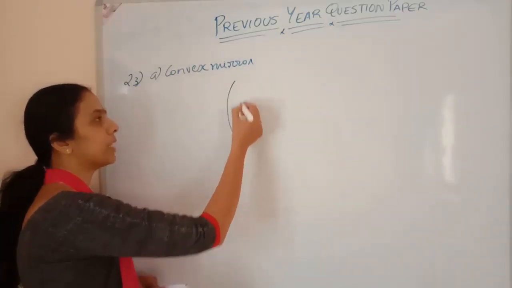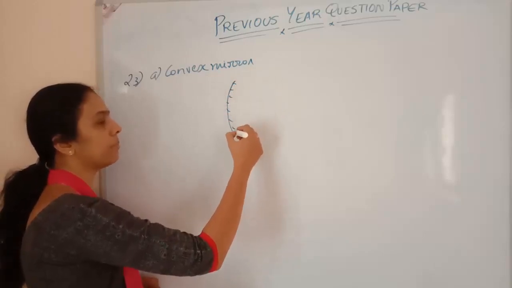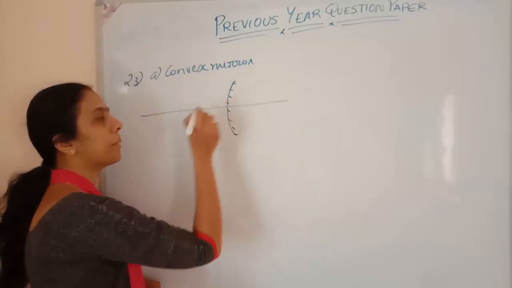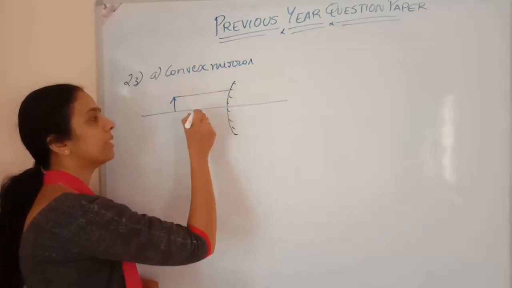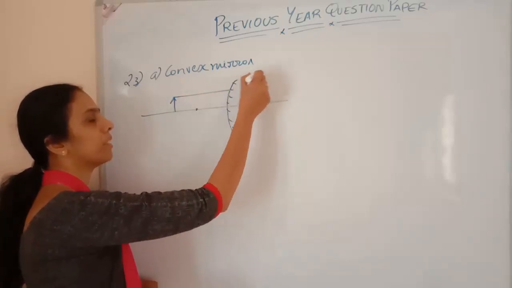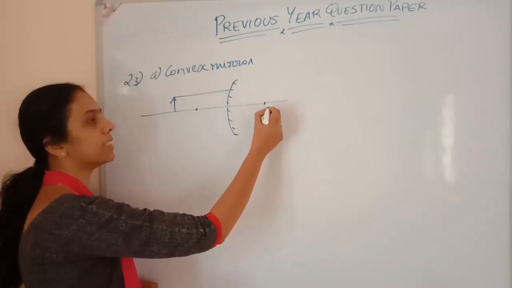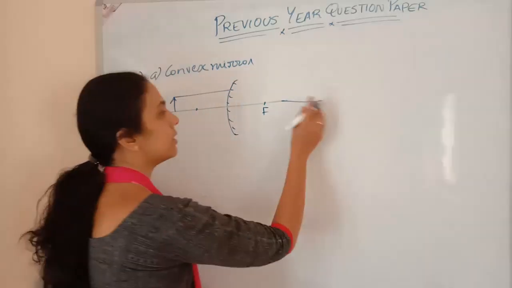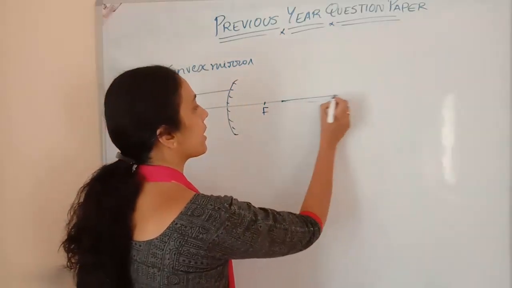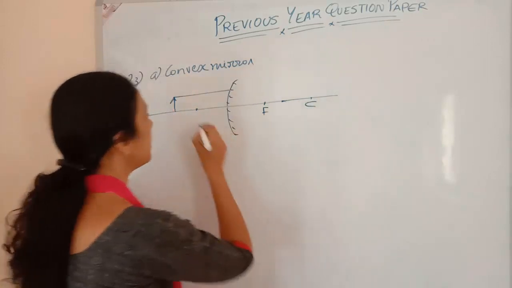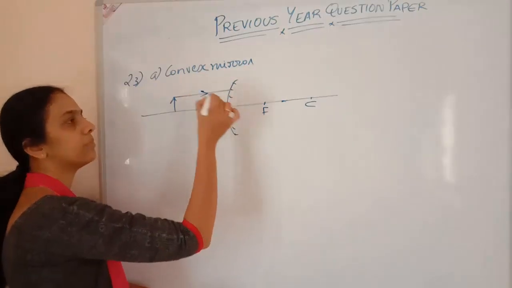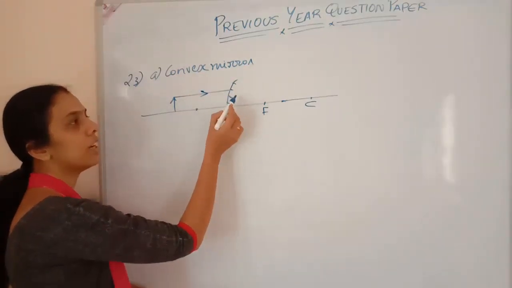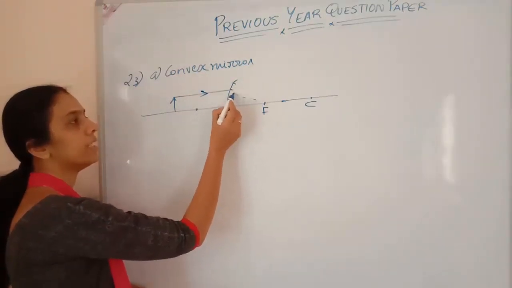So, the convex mirror. Many times we draw this diagram. This is a convex mirror, with the principal axis. On this side only we will be getting F, and on the straight line, this will be the position of C. The object is here, then we will be getting parallel rays which are going parallel to each other. It will be reflected as if from the principal focus.